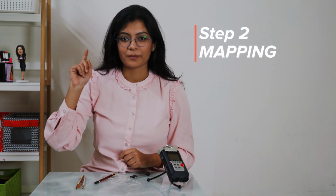Step 2. Mapping. Now this is the most important part of your painting. Do it right here so that you won't regret it later. Wait, did this rhyme?